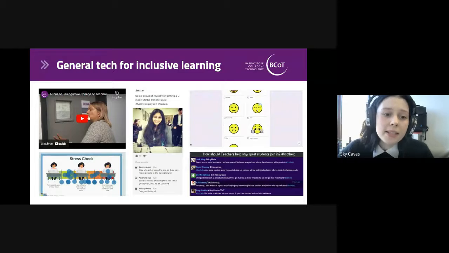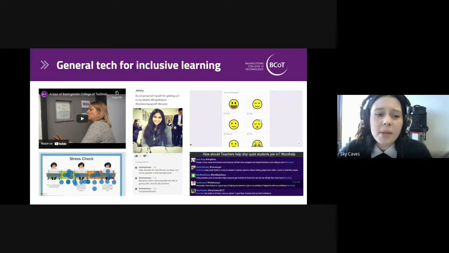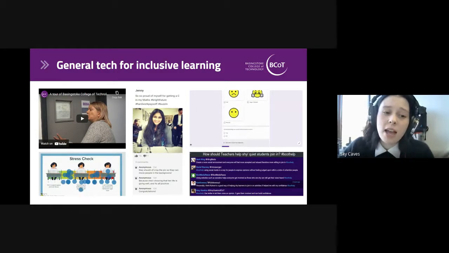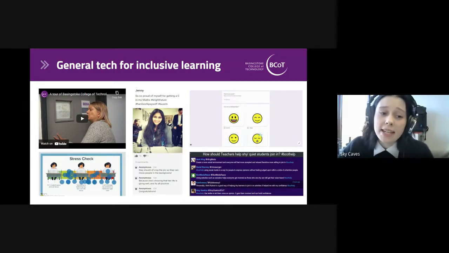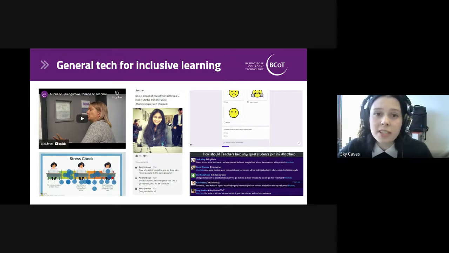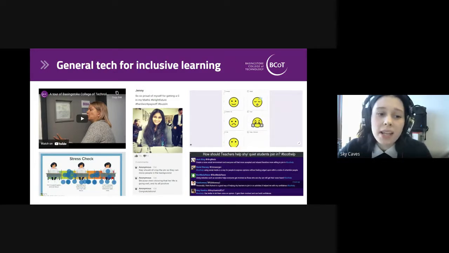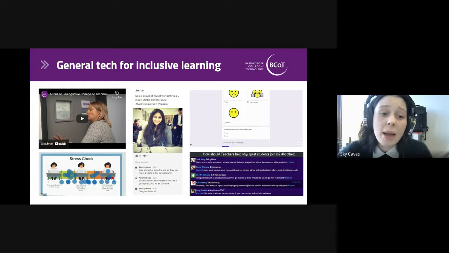And finally up here is a tour of our specialist provision. So again, this was a really simple sort of measure that we took, and it was just me walking around following Lindsay with a camera to record all of the rooms, classrooms and area of specialist provision. We did it during lockdown so that students who would usually be able to visit way in advance to get an idea of where they were going could actually see the space. Again, that was to ease anxieties and make them more familiar with the space and the people.